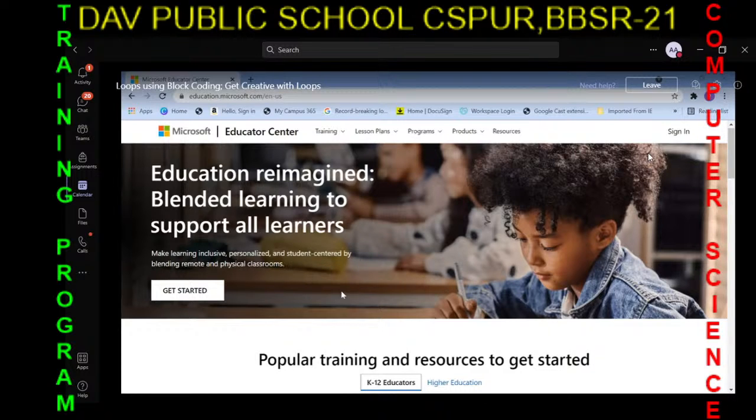The URL is quite clear there, education.microsoft.com, and Navdeep has just put it in as well. So you can just go to education.microsoft.in.